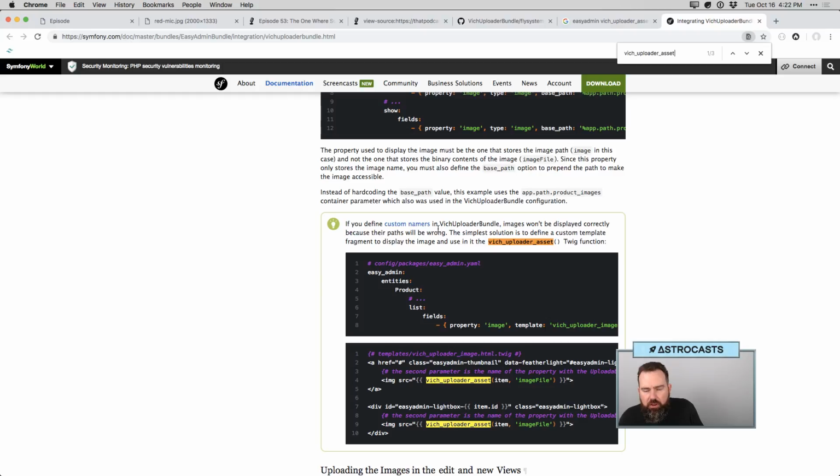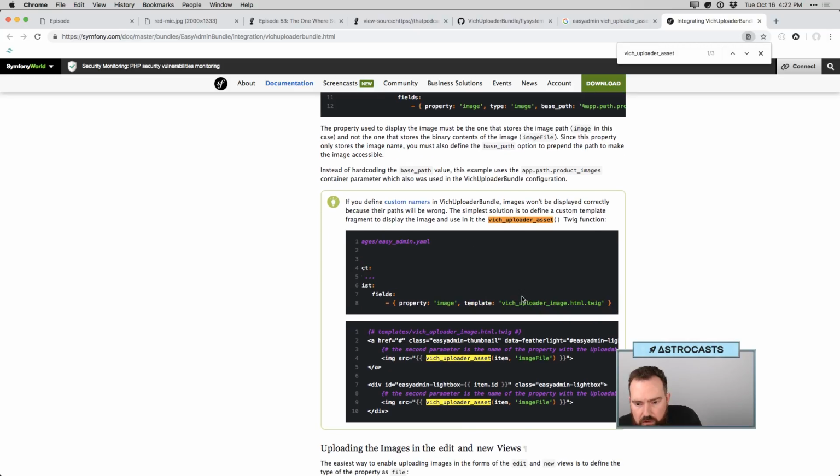If you define custom namers, images won't be displayed correctly because the paths will be wrong. The simplest solution is to define a custom template fragment to display the image and use it in the function. So let's see. So I can specify a template apparently.